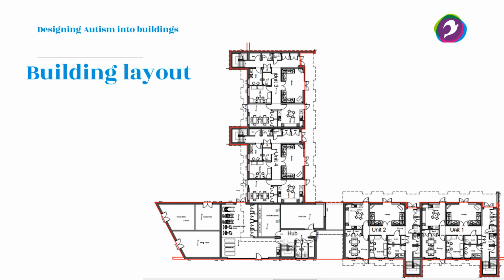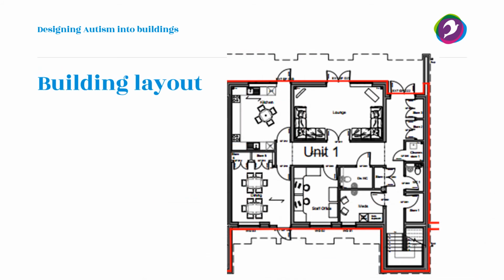And if we look more closely, here we see one of the home's ground floor layout. Aspects to point out here were that the lounge, kitchen and dining room all have doors to the outside space, front or rear gardens. The corridors you'll see in terms of the width are much wider than normal corridors, and that's because, again, if we need to help somebody in or out of the environment, you want to be able to do that calmly side by side rather than being in front or behind.